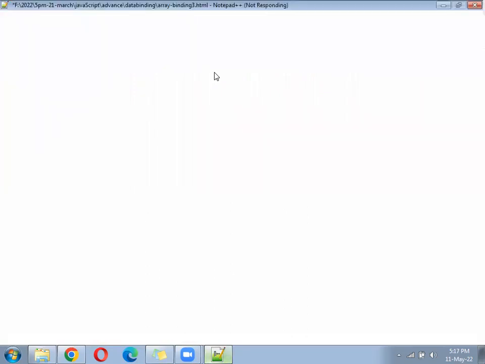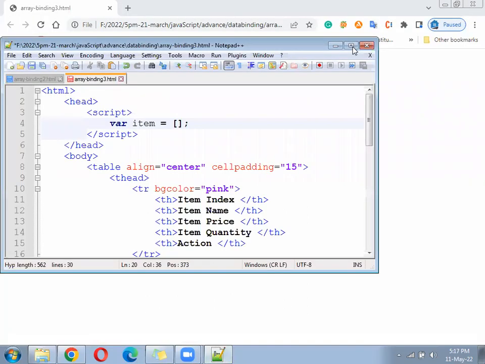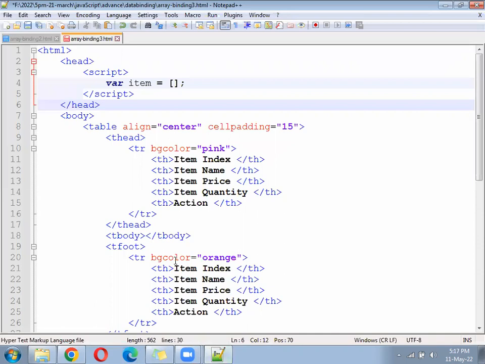Notepad plus plus is going up down for me. Okay, looks like it's stuck somewhere. So now for T foot, we added and we changed the BG color as an orange color.